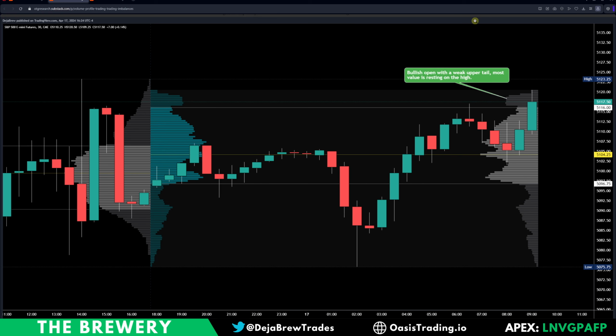Okay. What do I mean by protected? We covered this a little bit in the first video, but I'll cover it again. It means when that node is established, are the prices using it as support? So in this case, let's say we began to build this node. We started to push up into 51.25, and then we came back down to test that 51.20, 51.15 node. If it was being protected, they would not allow price to go below that node for very long, if at all. So if price began to push to 15, it should bounce immediately. If it began to push down to 20, it should bounce immediately.